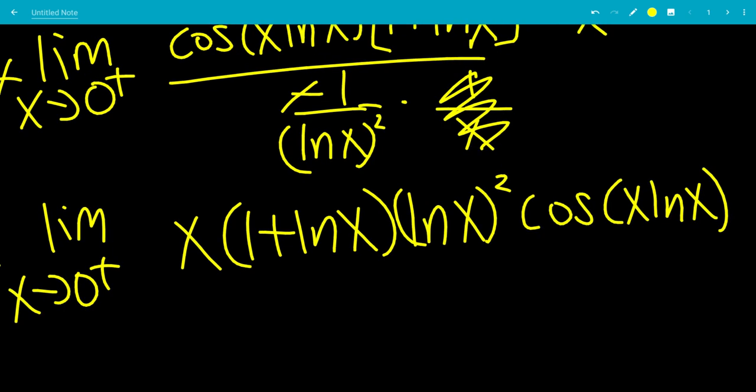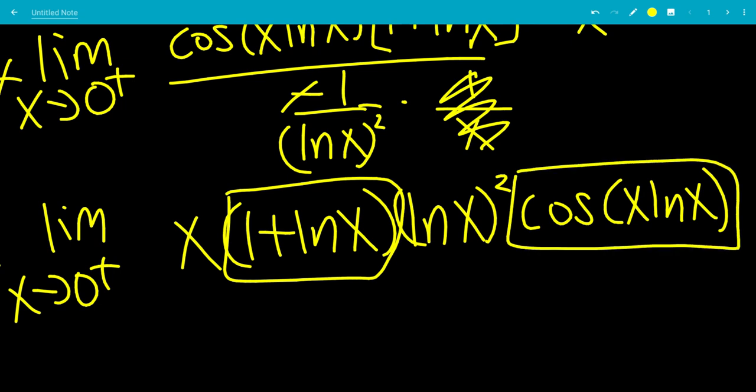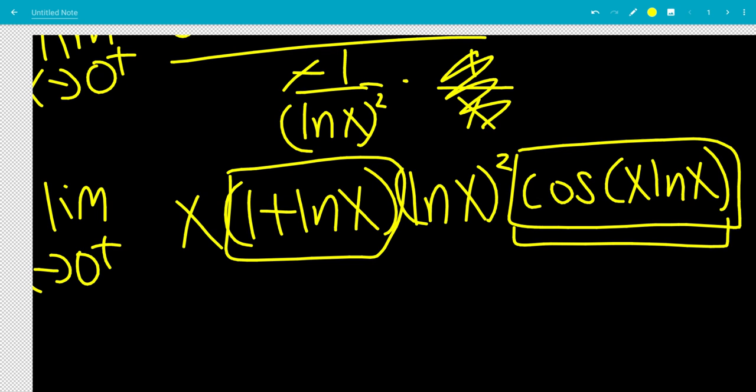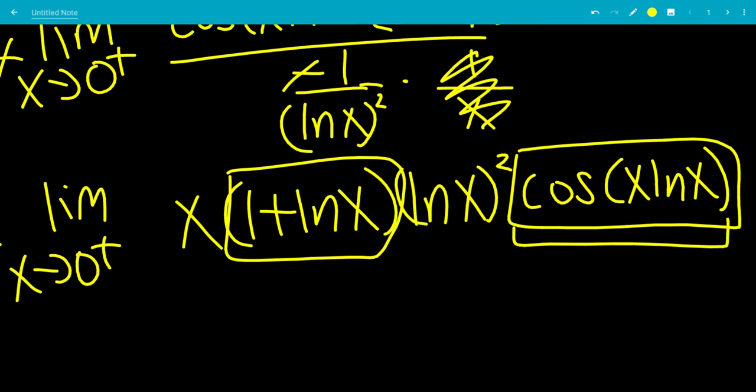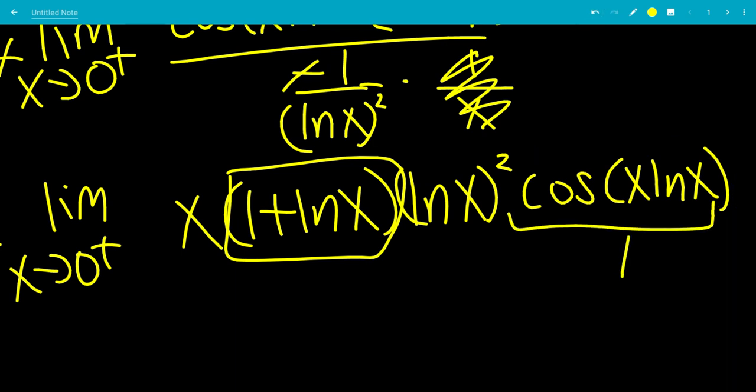Okay, good. So what do we see here? Let's think about this. This multiplied by this. Cosine of x times ln x, as x goes to 0 plus, the inside will go to 0. So that means that this in total goes to 1. But then x has a 0 here. So 0 times 1 is 0. So this can really go away. So we're going to be left with ln of x. We have an extra ln x times ln of x quantity squared, which is ln x cubed.